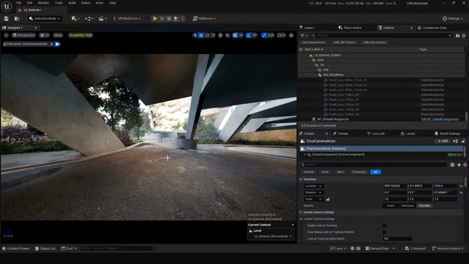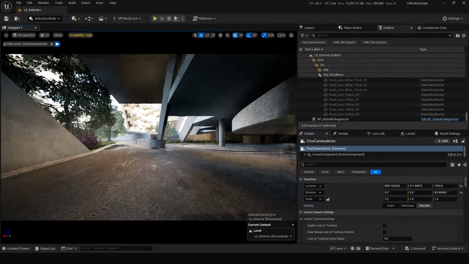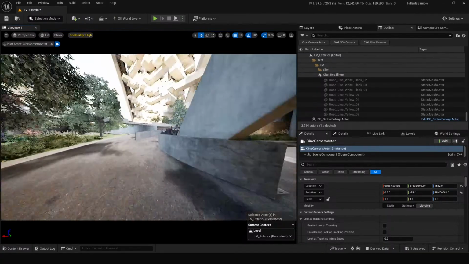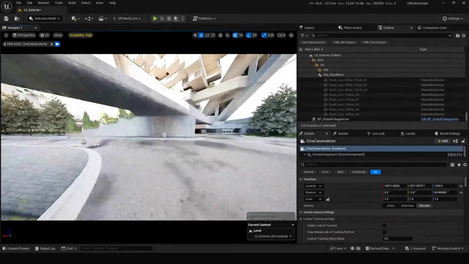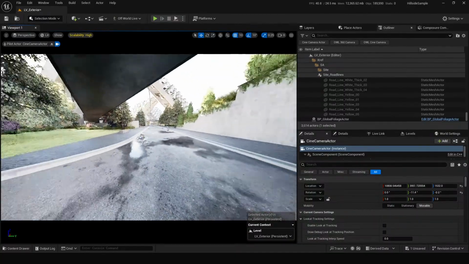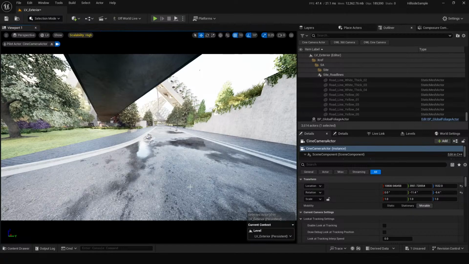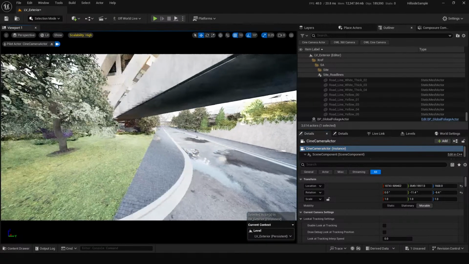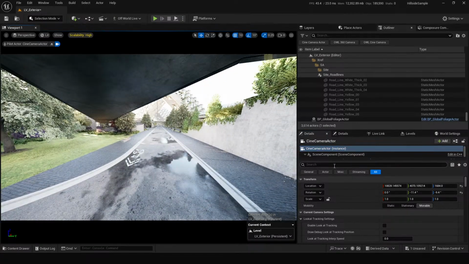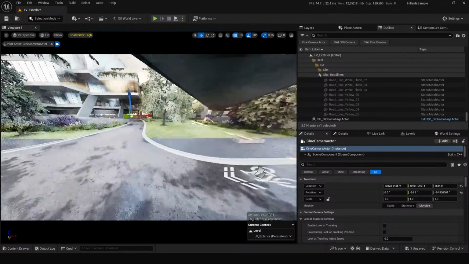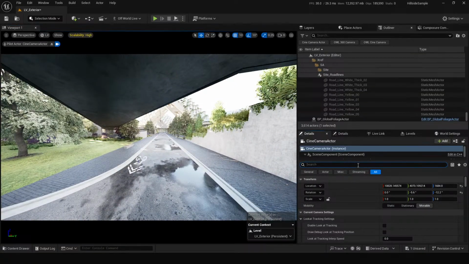And what I would recommend for that is outputting via EXR, so you have a full tone curve to play with, a full wide gamut of colors and all the color information in your image. But we'll go into rendering via EXRs in another video. It's out of the scope of this. But basically, the main point being this local exposure thing, this auto exposure thing where it changes as you move around and look around. We don't want that as part of the 360 camera.